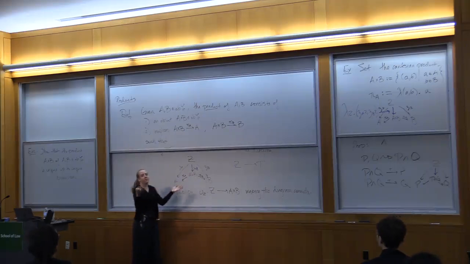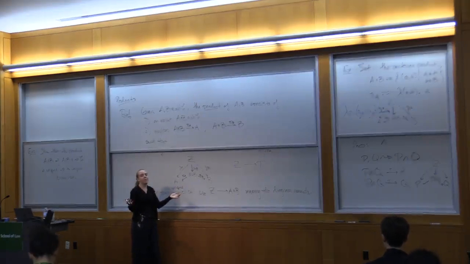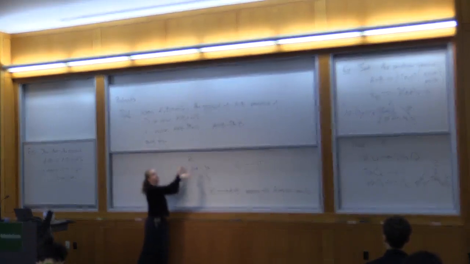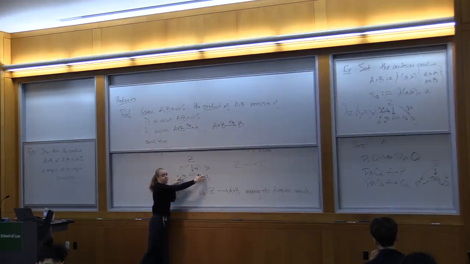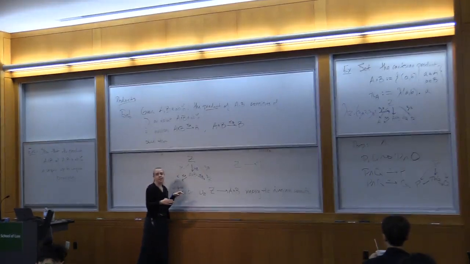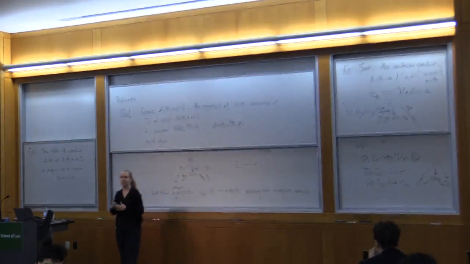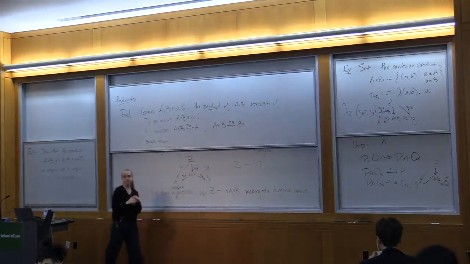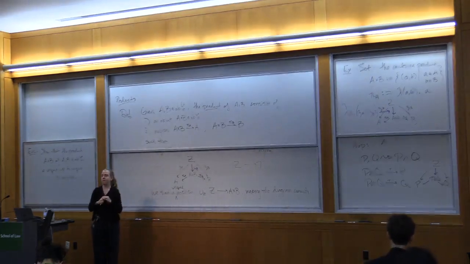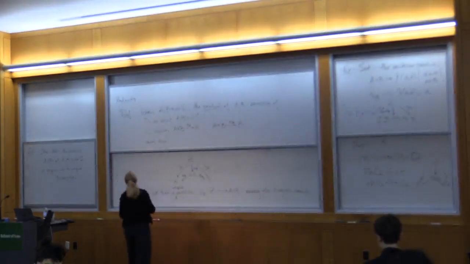So certainly, if these are sets and they have more than one element, then there are going to be many, many maps that you could come up with, given a particular Z. So for the two maps that you choose, there's going to be a unique map here that makes both triangles commute. Yeah, so by choosing different maps here, you're going to get different maps here. Okay, so here's an alternate definition.